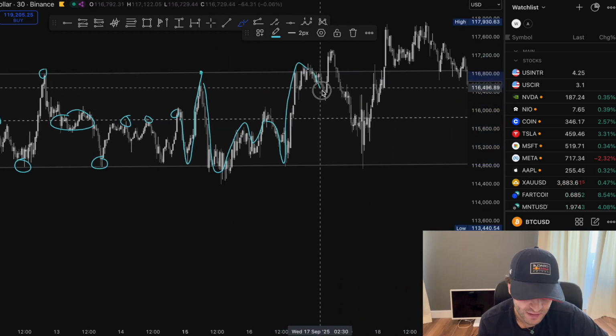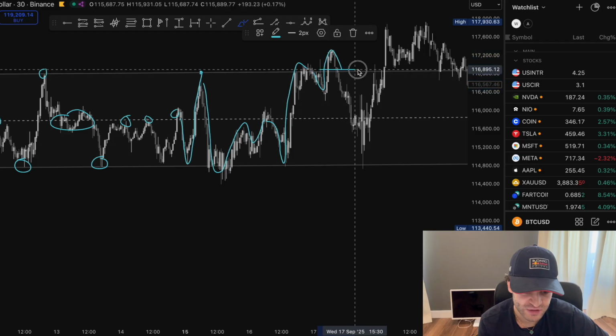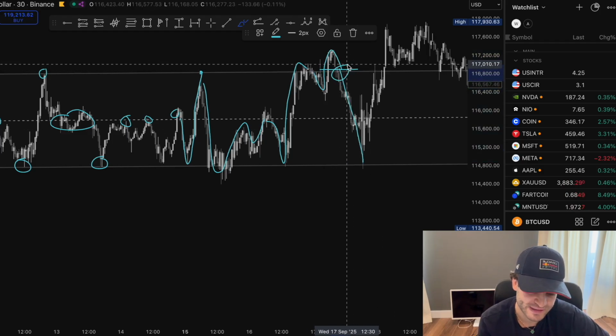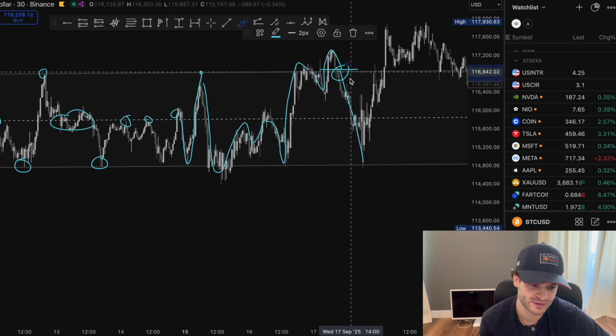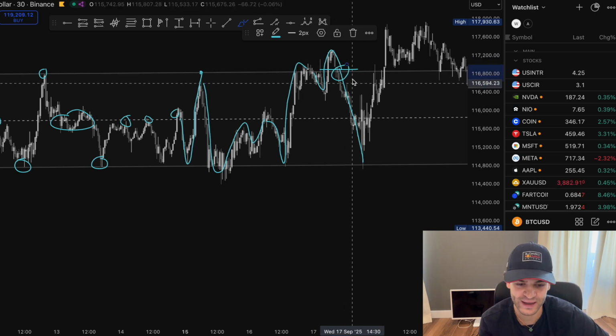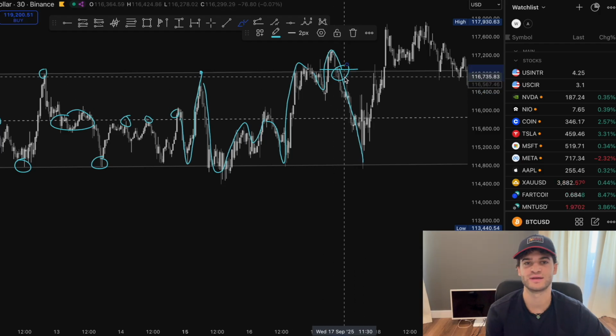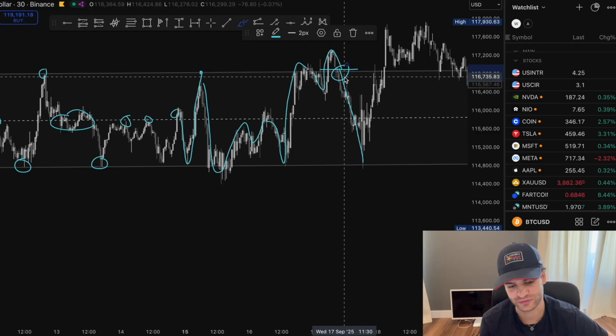Once again, look, we go above the range, we fake out the range, go back below. For example, this would be a short trade with other stuff that I will explain. Don't go off the chart now and start buying every single fake out of the range, because it doesn't work like that. You need volume, you need to look at other things, you need to have confluence. So don't start doing that.